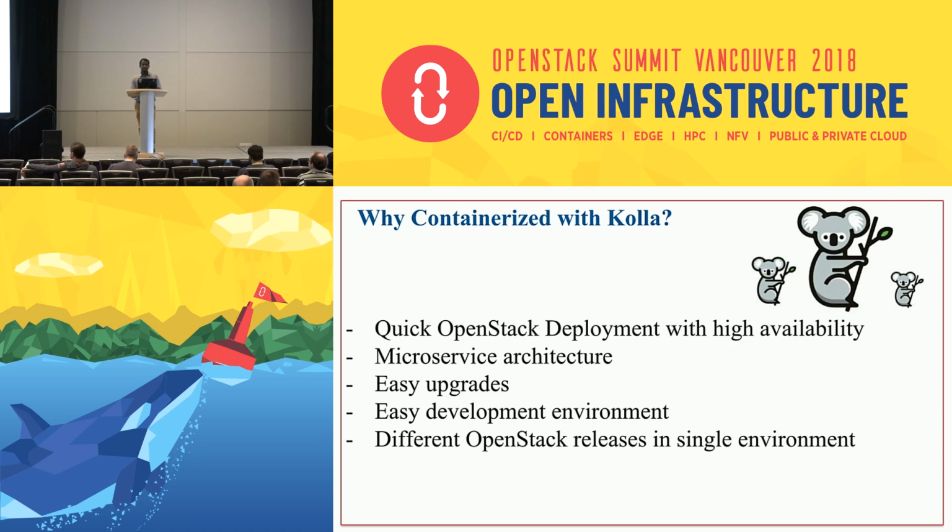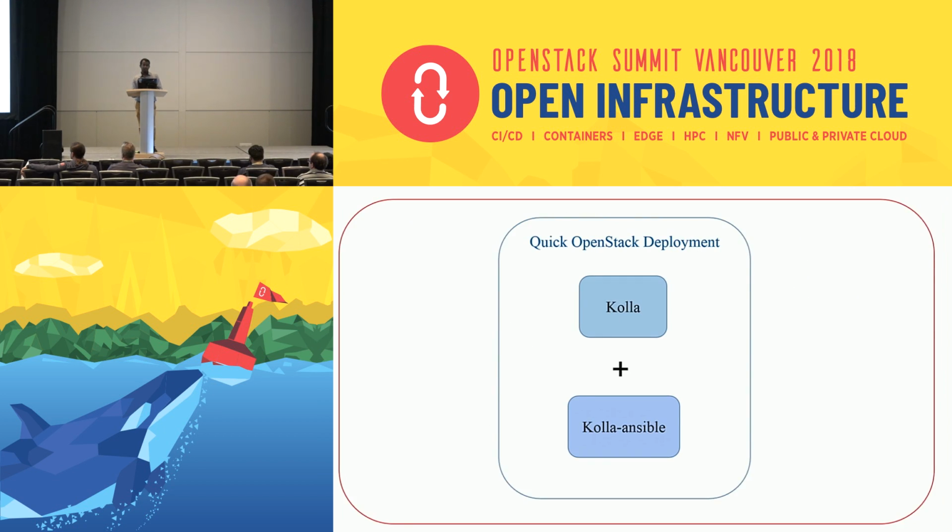Different OpenStack releases in a single cloud, you can say. Here we have quick OpenStack deployment with Kolla and Kolla Ansible. We have two repos for deployment. Kolla is for building the images, and Kolla Ansible is for using those images and deploying to the appropriate nodes, like controller nodes and compute nodes. We have the inventory file in Kolla Ansible, so you can configure that. And we have a very quick and fast deployment of OpenStack. Once we have the images, it takes 20 to 50 minutes to run your cloud.